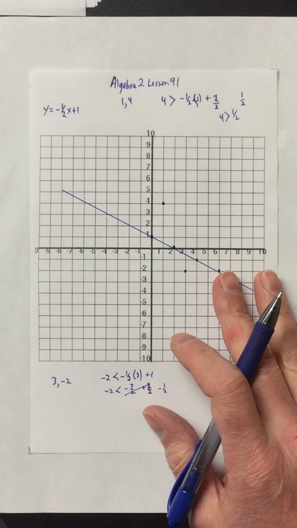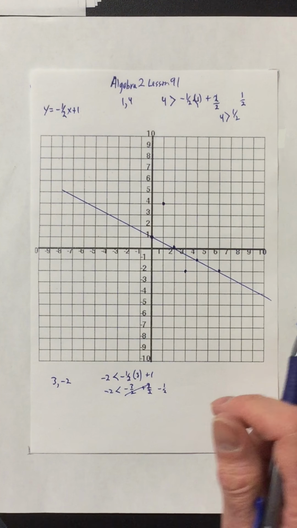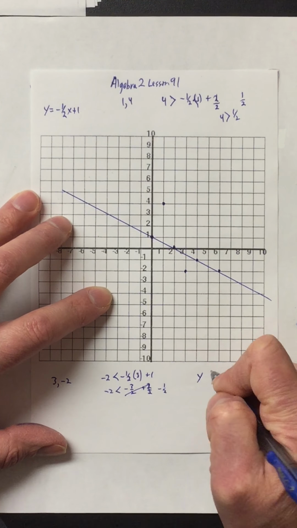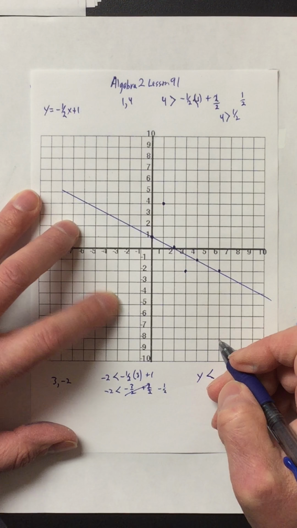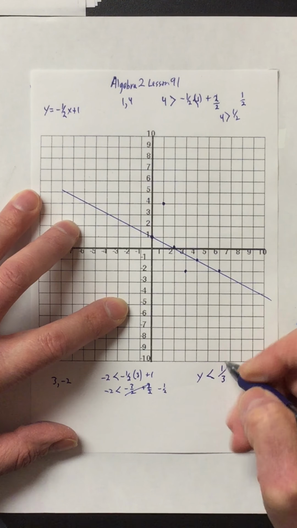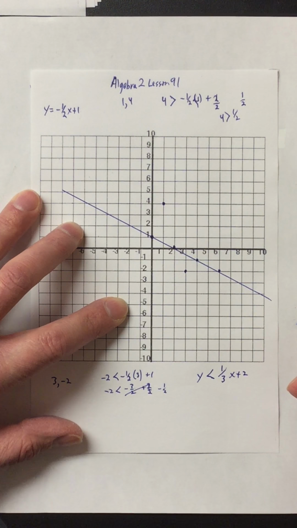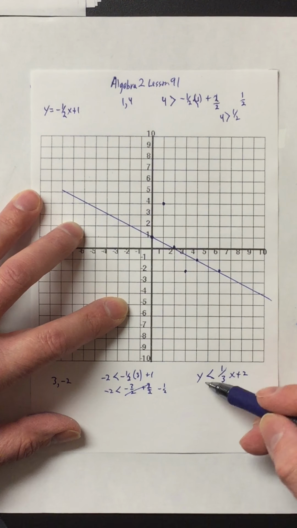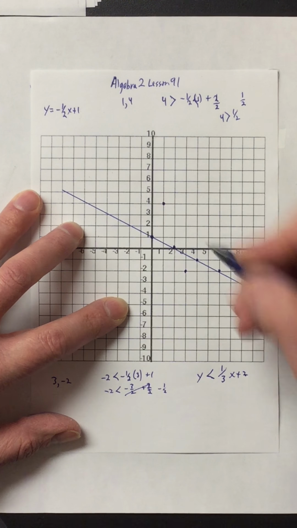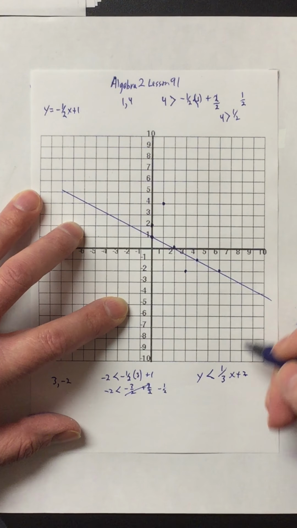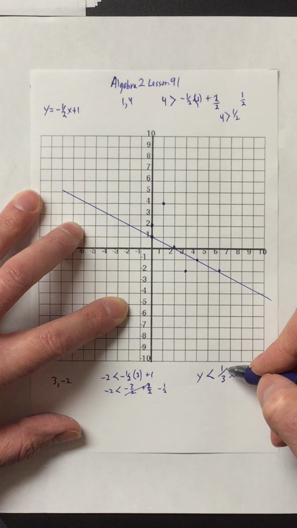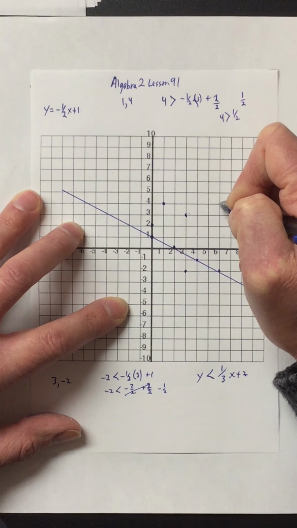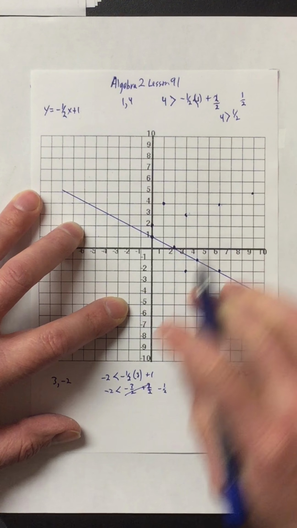All right, section B is showing this. I'll write out what they have there. They have y is anything less than 1/3 x plus 2. Okay, and I'll actually show this on here. My intercept is 2, so I'll put that in right there. And then my slope is a positive rise of 1 and a run of 3. So rise of 1, run of 3, rise of 1, run of 3, rise of 1, run of 3.